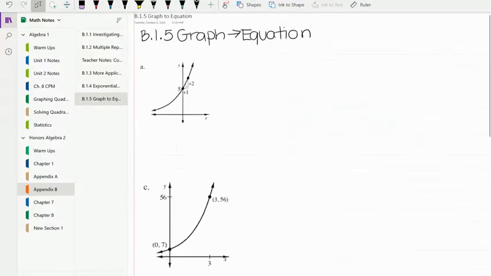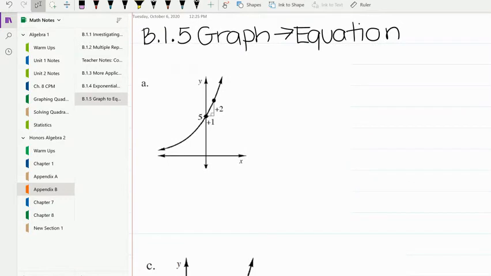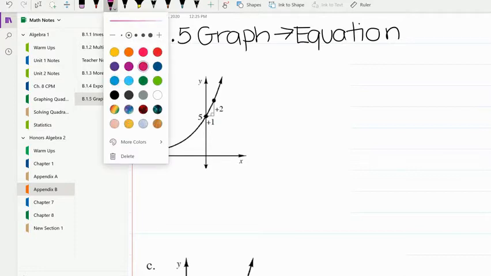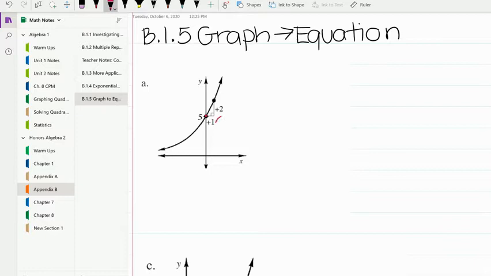So we're going to go ahead and do problem A together. We're really going to do 2 of the 6 together. Let's look at what we do know. It tells us that this point right here is (0, 5). And then we can figure out this next point because we know it's 1 to the right and 2 up from that, which means that this point is (1, 7). So we have all the information that we need in order to come up with the equation.